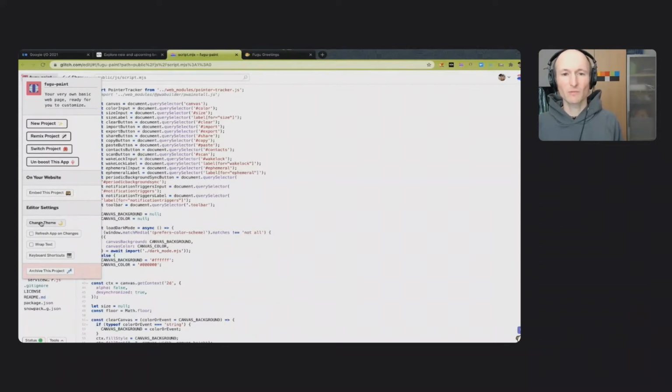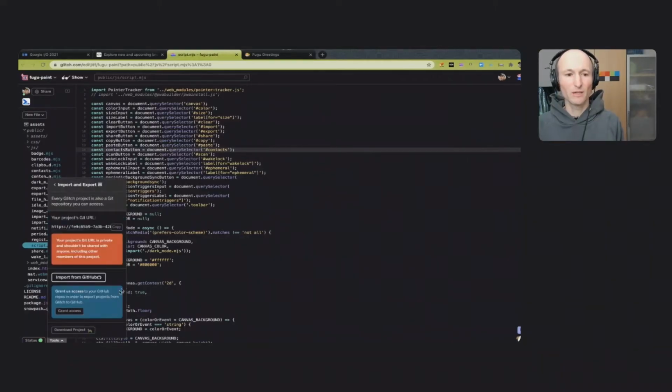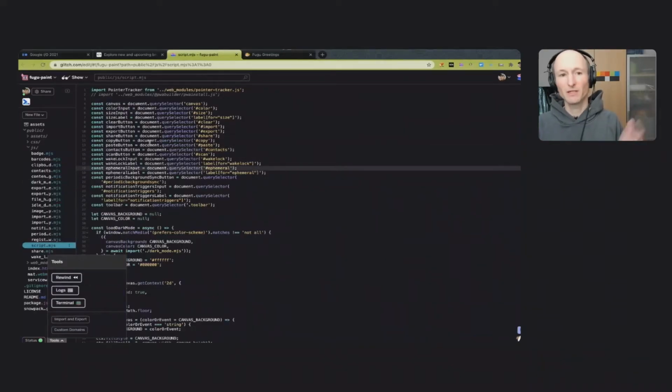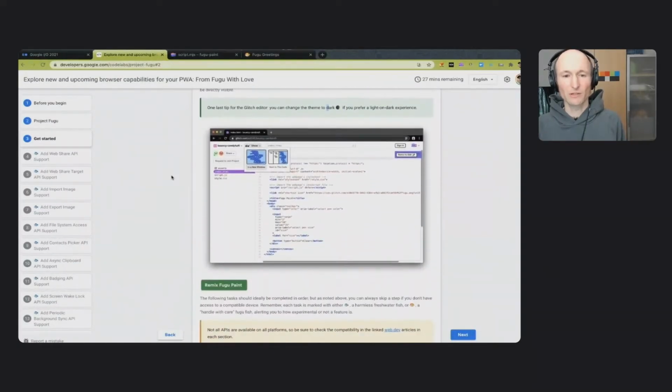And something else, you will end up with a product that you can take home with you. Glitch is a platform that allows you to export your creations to GitHub or just a regular Git repository. So if you click import and export, you can just copy your project's Git URL and then check out locally, or import or export to GitHub. So there's no vendor lock-in. If you don't like Glitch, you can use it today, but then the next time you can just work with your local copy.